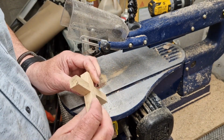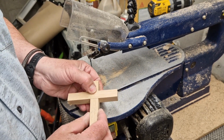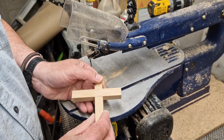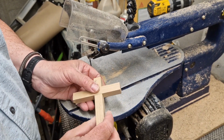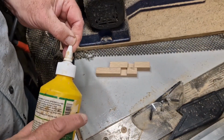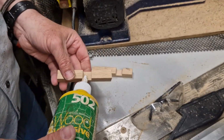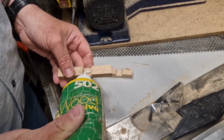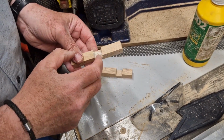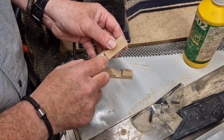I'm really pleased with that. There's a slight gap which we can fill. There's a bit of sanding to be done. There's a tiny little lip, and it also needs trimming down to the correct size. But overall I'm happy with that. Okay, let's glue the pieces together. Need to make sure the glue's on all the surfaces.